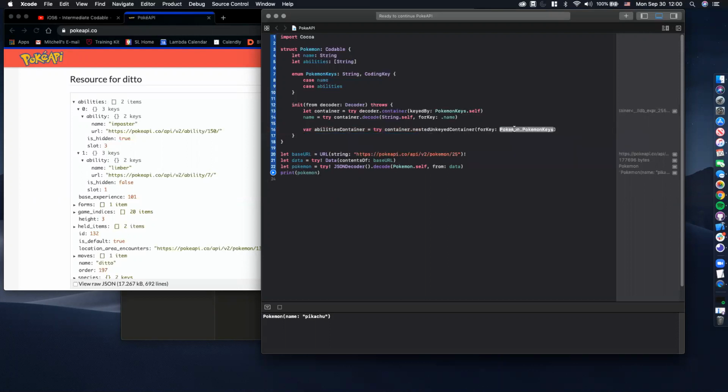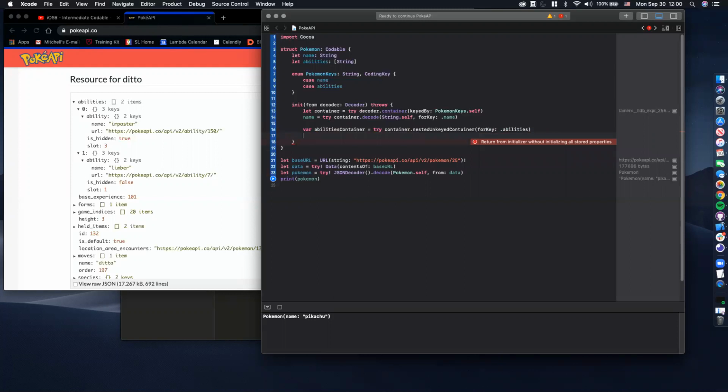And what I'm looking for is just the abilities. So what's happening here is we're looking at this whole container that we've made. And now we've told it to say, hey, find a container that matches the key abilities and get inside that. So now we should be living inside this container. Okay, and you'll see how this is going to work in just a second.